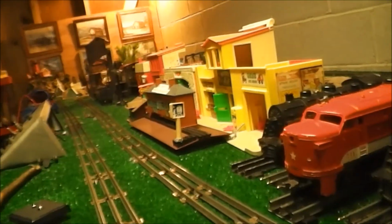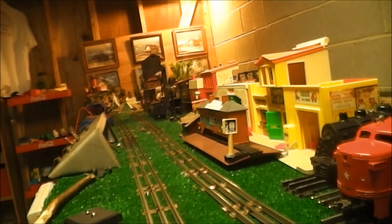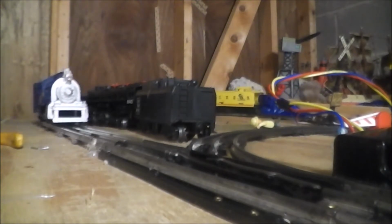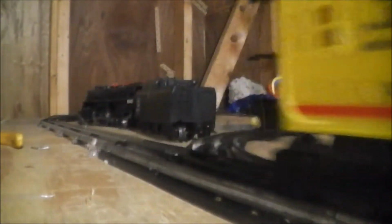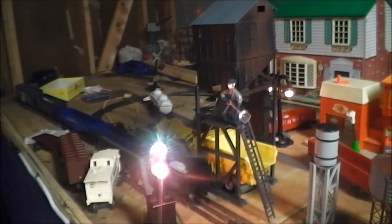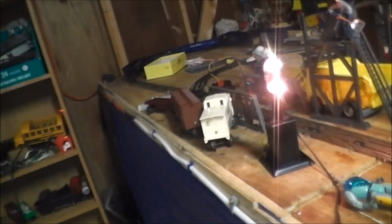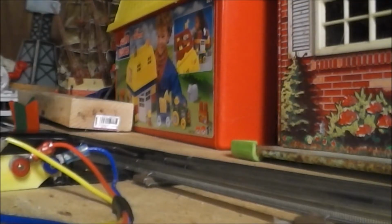It's the only DC engine in my fleet, which makes it kind of unique, and it's a very strong engine, very strong for a small engine. I'm trying to think of other things to say about it besides that. Well, it's also blue, which is my favorite color, if you guys haven't been able to tell already. And that's just about all I have to say for this wonderful little engine. Also, one more thing I want to bring up is that this train is currently up at my house, being used for my Christmas tree, though it's not working well, but I hope I can get it to work well soon.